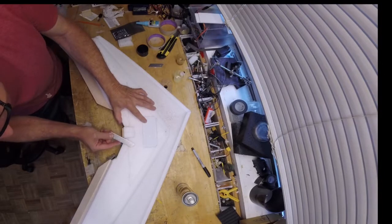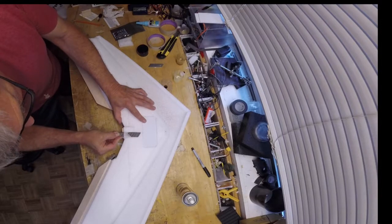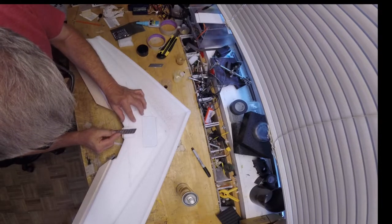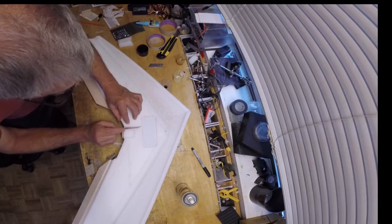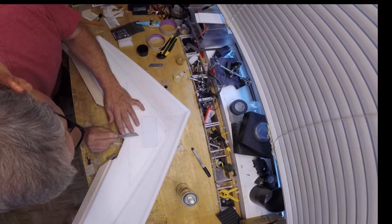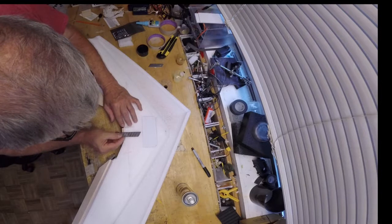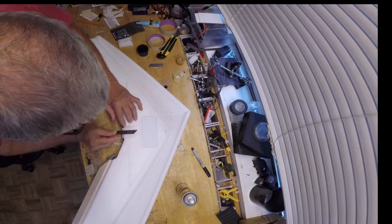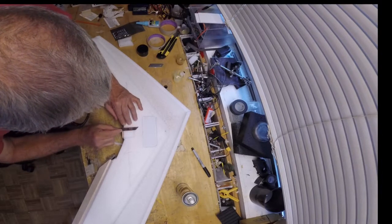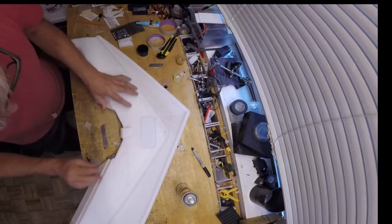Yep. Take a straight blade. The easiest way to do this is just clean it up using the firewall as a guide. Good. Now we got a fairing for the bottom.